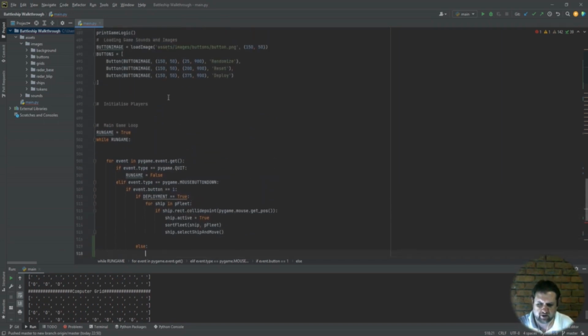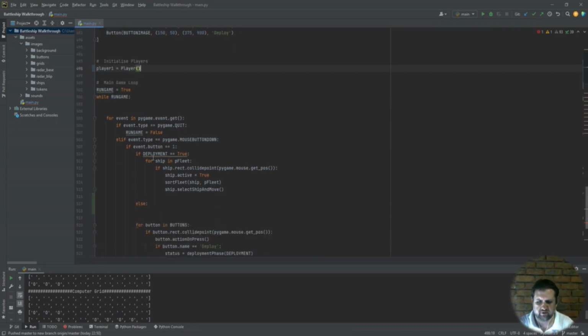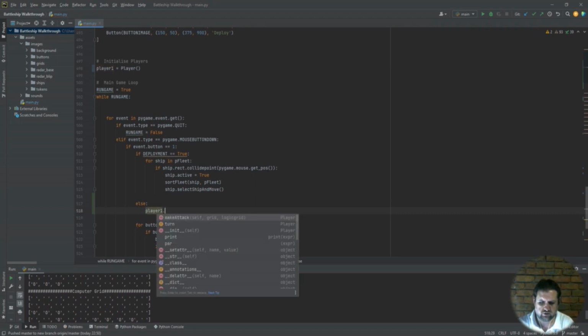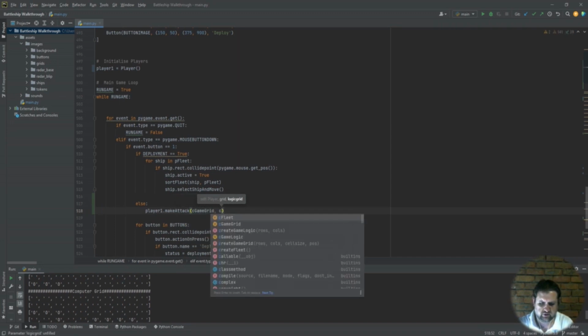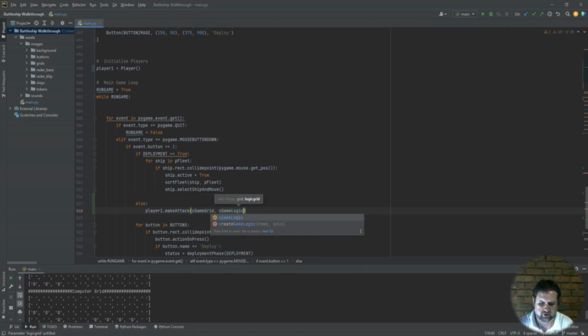We're not calling it player anymore. So let's say player 1. Let's call the actual character the player object. Let's create the player object. So else player 1 dot make attack. And then the grid that will be computer game grid C game logic.